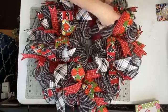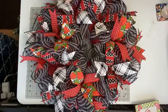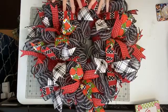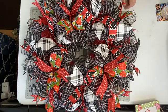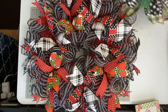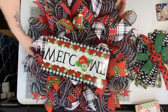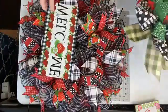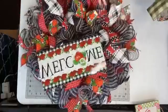And again, because of the number of twist ties, we have two that are the same next to each other again. So, in my opinion, that's where the bow is gonna end up going. That's usually what I do. So where did I put the sign? I don't even know where I put the bow. Oh, I see it. It's buried. Okay, so here we go. Now I gotta stand up and figure out. I think I want to put, I know this is backwards for you, but I'm going to put the bow here where it's duplicated.